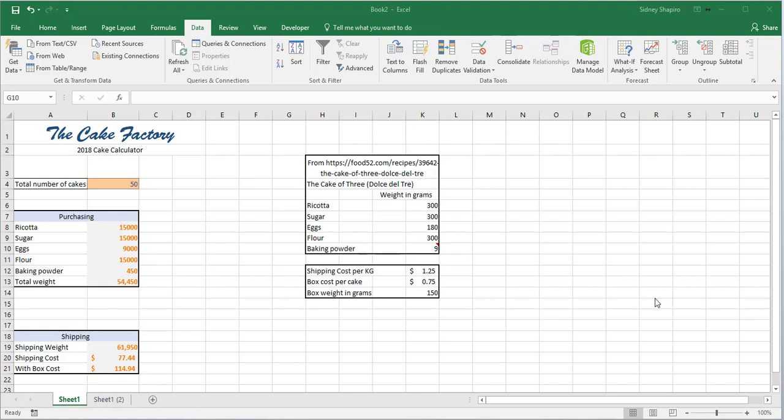Now, let's say I asked you, how many cakes would I have to make so that the total weight is 1 million kilos? I have a giant shipping container. It could hold 1 million kilos. I say, how many cakes do we have to make? Will it fit? And you're like, I have no idea, but let's figure it out.